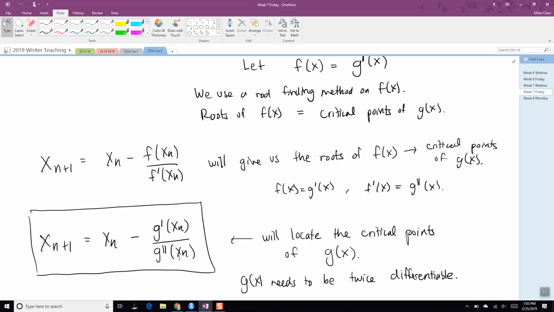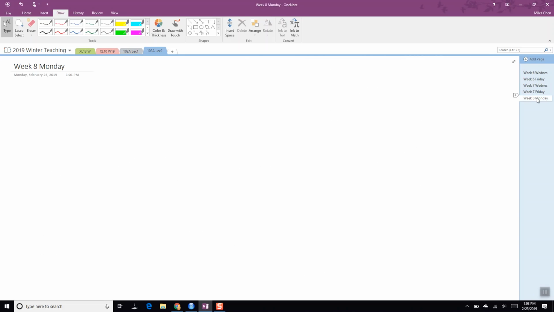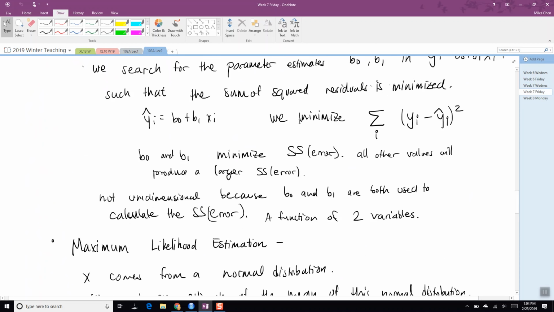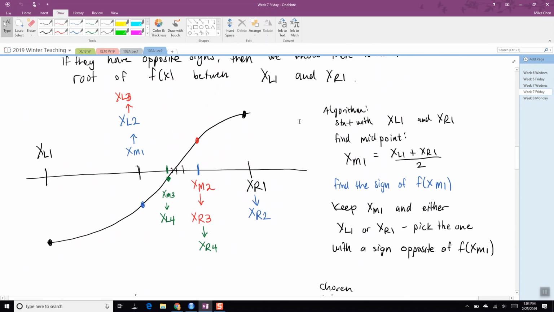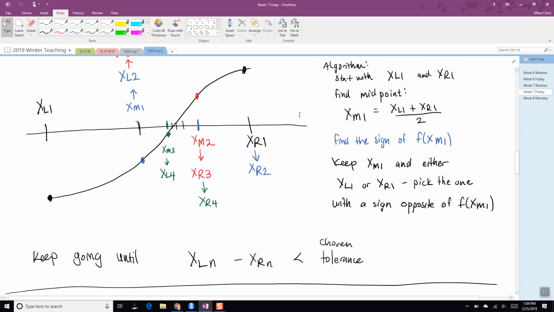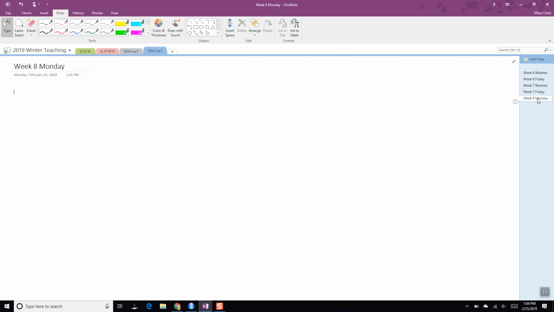Now, one objection or question that you might have is, what if I don't know how to take the derivative of a function? This is great, optimizing a function: all we have to do is take the root finding method and apply it to a derivative. But what do we do if we can't figure out the derivative? Taking a derivative often involves calculus. What if we're struggling with that? What can we do? Well, we have some numeric methods for approximating a derivative.